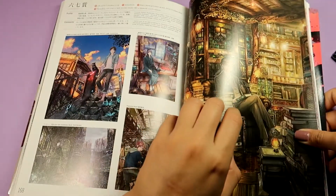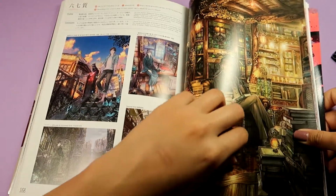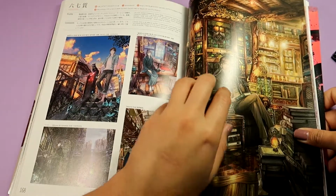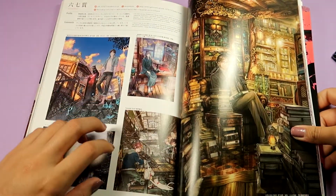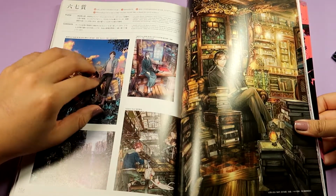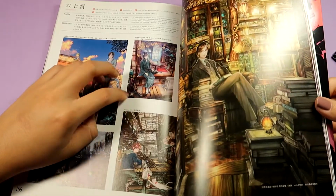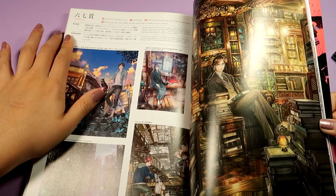They work as a freelance illustrator and do cover designs for novels, concept designs, trading card games, and other work. They love drawing landscapes and buildings, and I can definitely see that. That is what I aspire to be a lot better at, landscapes and buildings. They are called Munashichi.